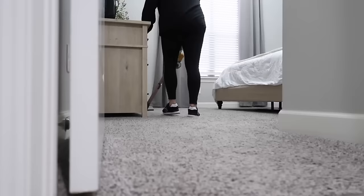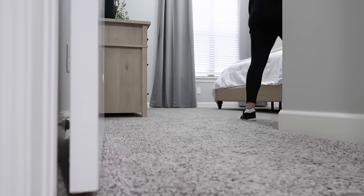My guest bedroom typically stays really clean. I had a blanket in here that Savannah had thrown, so I just folded it, put it up in the closet, did a good vacuum, and this room was good to go, other than her dance stuff coming in and out. We're not in here a whole bunch.